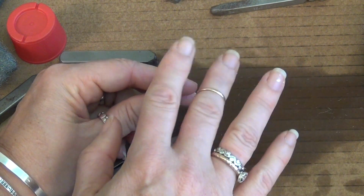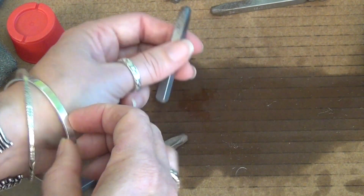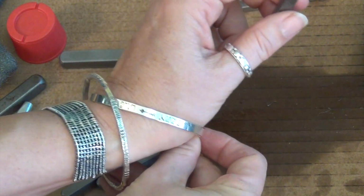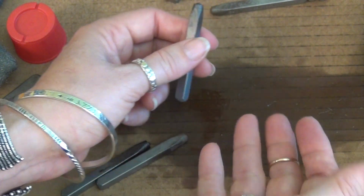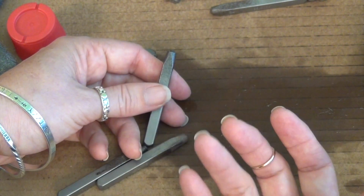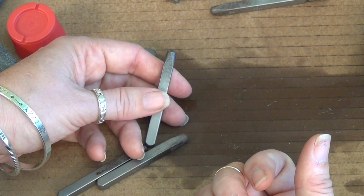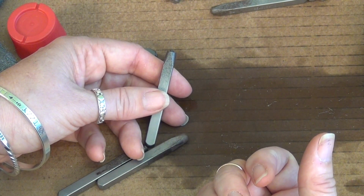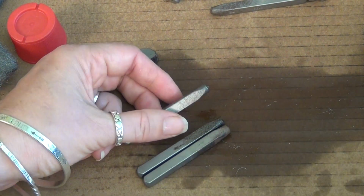So let's say I had a bunch of oil on here and I stamped this bracelet. I would then wash it in soap and water, which you should do anyway if you want to get a proper oxidation, so that the oxidation takes and stays. That makes sense. It doesn't have oil separating it. Plus, if you leave the oil on it and then you went to oxidize and then you put a pro polish pad on, wouldn't that kind of muck up your pro polish pad too? Maybe.